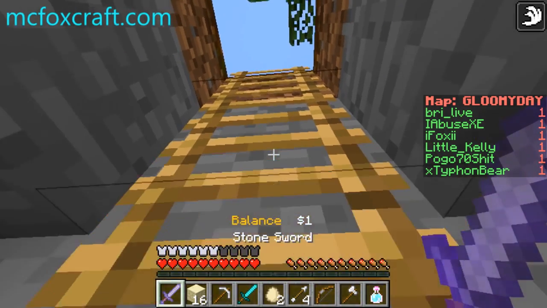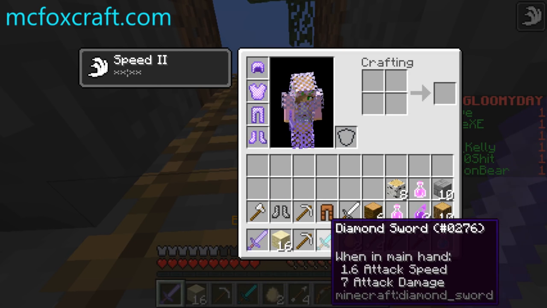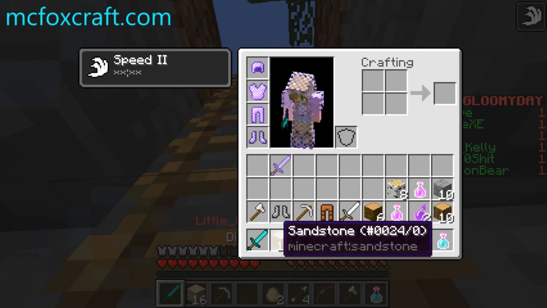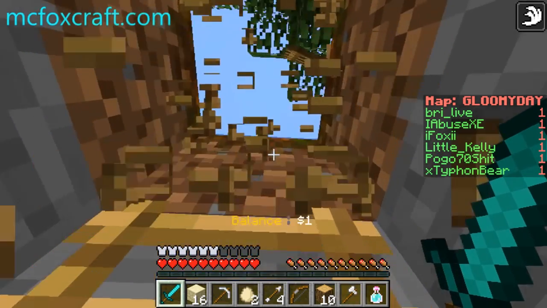So which one is better? The stone sword with the sharpness, 6 damage or 7 damage? Okay, so we're gonna use our diamond sword. So let's move that out of the way. Okay, I've got our 2 eggs, our bow and arrow, and we're gonna need some blocks down here to help us build across somewhere. So let's come back up.